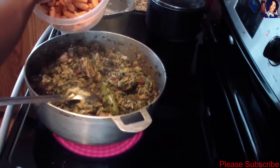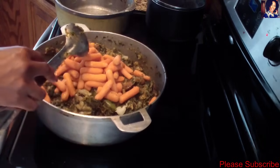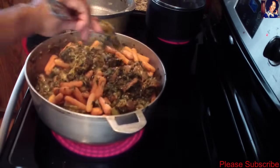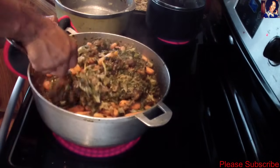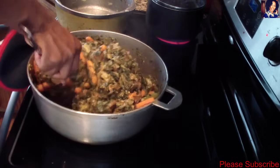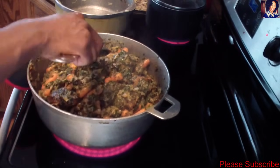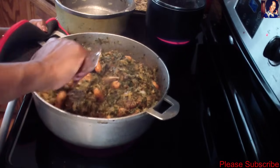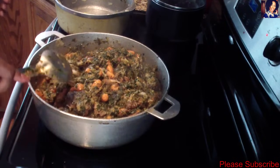I took out the bell pepper and I'll just add it back in, along with my carrots to the mix. I'll stir it all up really well. Now I'll turn my heat down to medium-low or even low, just so everything can simmer down nicely. I'll let this simmer for a good 20 minutes while I go make my sauce pois, so everything can get to know each other. Taste for salt and just let it simmer for about 20 minutes.